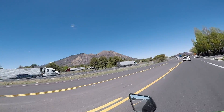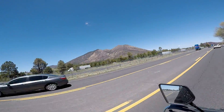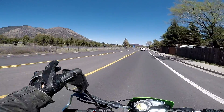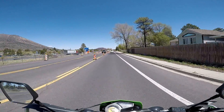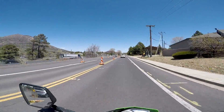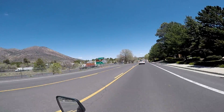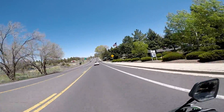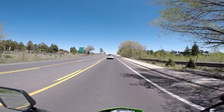Check out the mountain. I still have not been able to get up to the top of there because there was a big fire up there before - a huge fire, 20,000 acres or something. Somebody burned their toilet paper and it burned 20,000 acres because of that. So they really restrict the roads. There's a road that snakes all the way up the back and you can actually get all the way up to that fire tower up there. I'd love to do that, but it might be a better job for the next bike I'm getting.